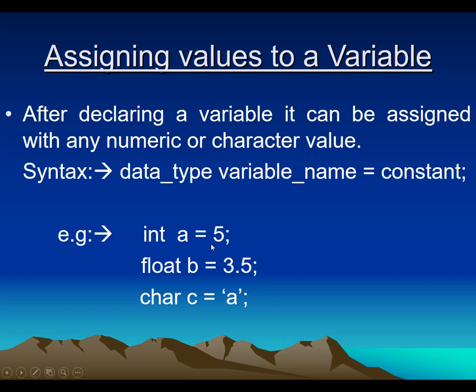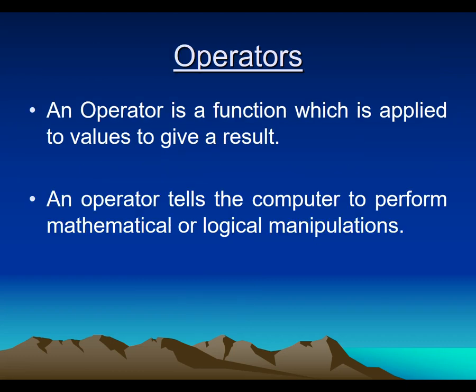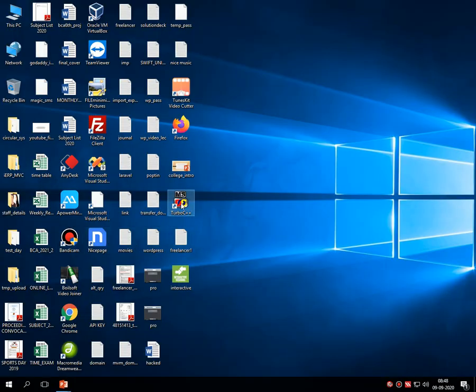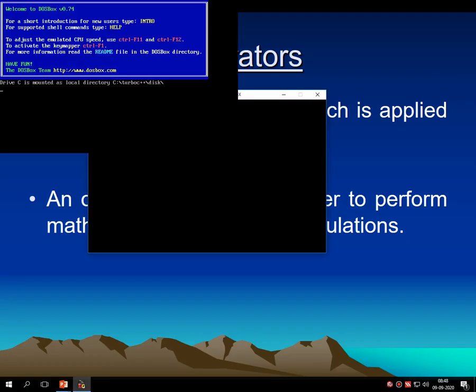In this slideshow, you can see three different lines in which I have written integer A equals to 5, where the value of A is fixed at 5, float B equals to 3.5, where the value of B is fixed, and character C equals to, in single inverted commas, A, where the value of C is fixed. We have even written a program for the same. Now it's time to go for different types of operators, but before that we need to implement some sample code in C. So let's start programming in the C editor first.